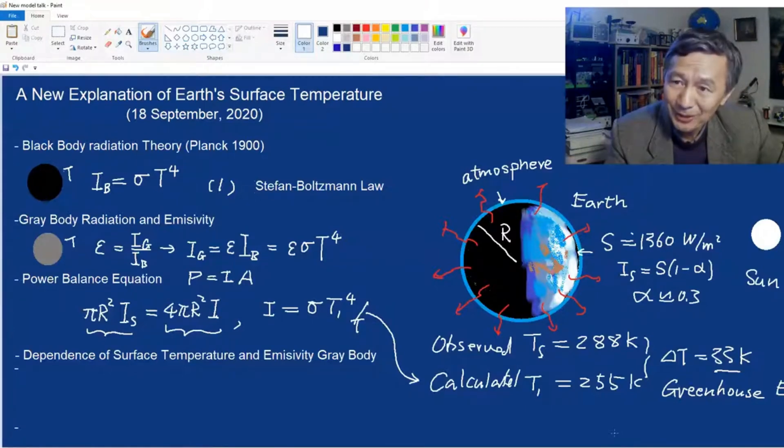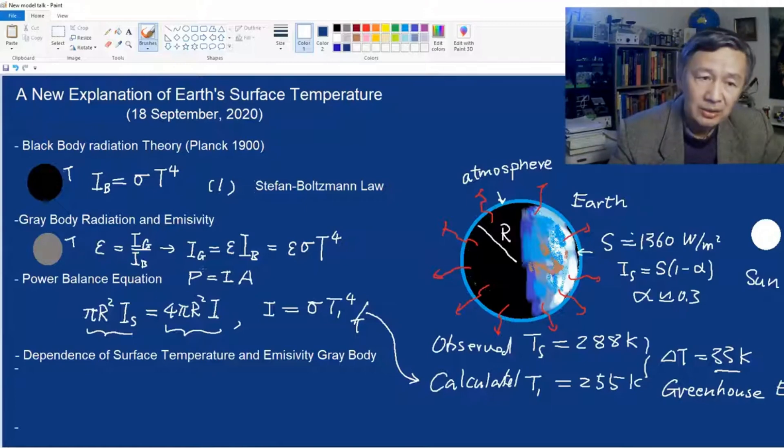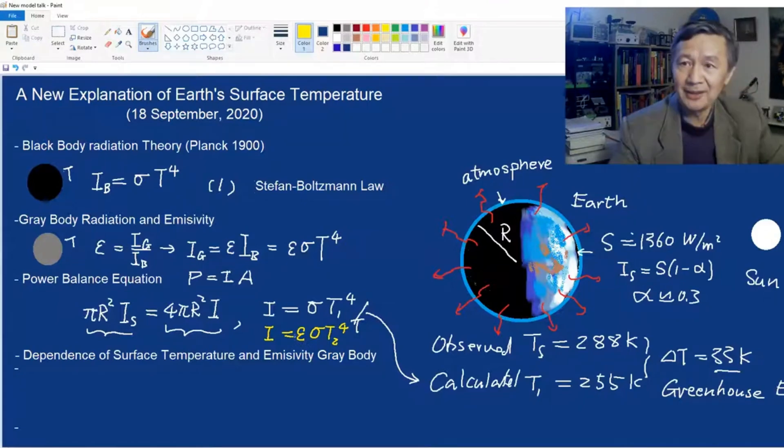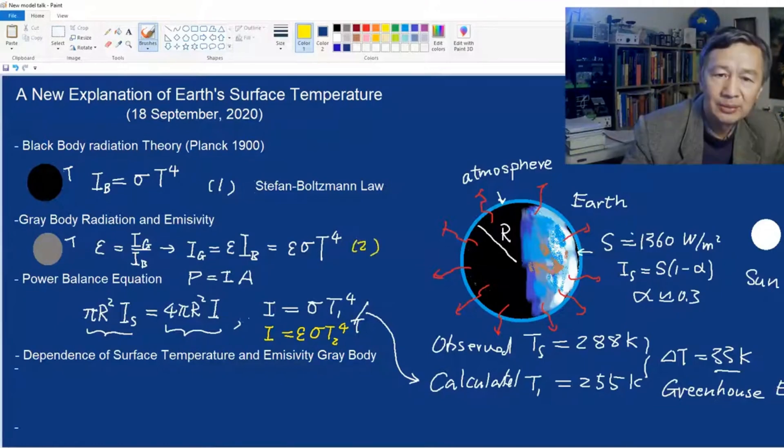Now the question is, without using a magical model, how can I explain such apparent discrepancy? Let's draw your attention that if we just consider that our Earth is a gray body instead of a black body, then we can simply use this formula here. When we just rewrite this I into the epsilon here, we have this new formula. The intensity of the re-emission by Earth must be written as epsilon sigma T to the power of 4. This is the new expression for the intensity of Earth's re-emission. This comes from equation 1.